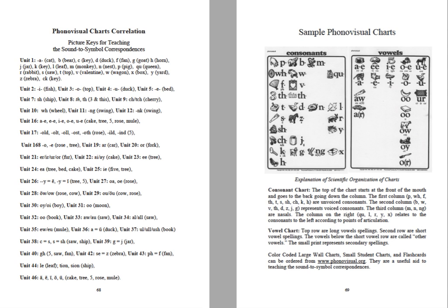And if you want, you can order them from www.phonovisual.org. I think it's like $8 or $9 or something for a whole bunch of these. These are white charts here, but you can get the color charts from them and the cards.